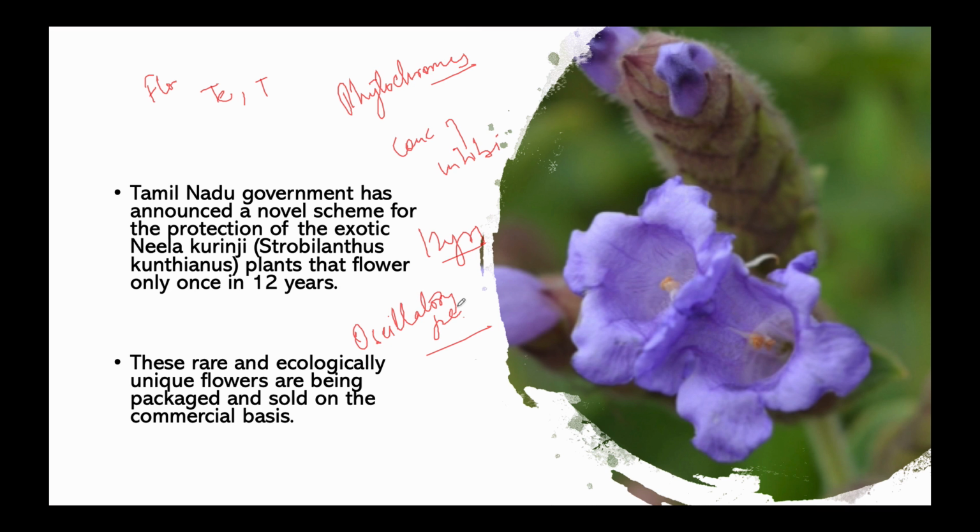For example, in plants like Neelakurunji, bamboo, etc., the plants take several years to gather resources and prepare themselves for flowering. So this is one important reason, a scientific study which says that is why it is taking 12 years. You can say this inbuilt oscillatory mechanism is responsible for the mass flowering in Neelakurunji, which in turn is controlled by inhibitors which are present in the plant itself. So this is about this plant which is very important. I have told you various things, where it is found and why, almost a reason why it is taking 12 years for its cycle, and various other things I made you note down for the prelims.